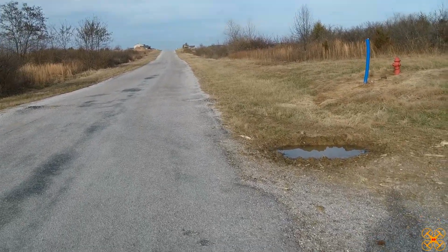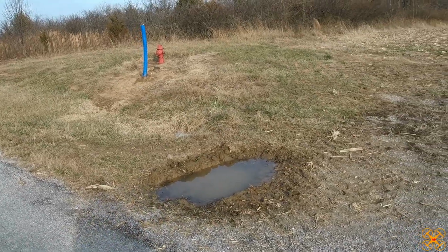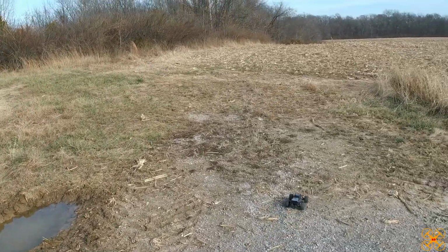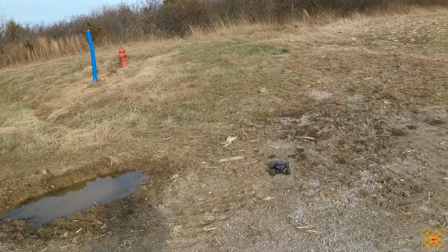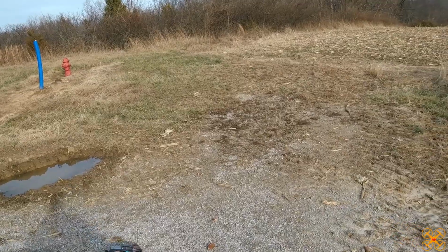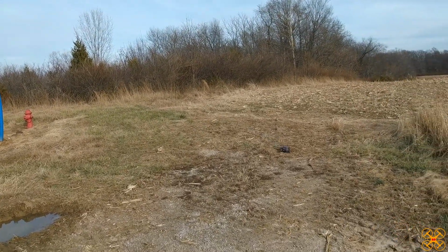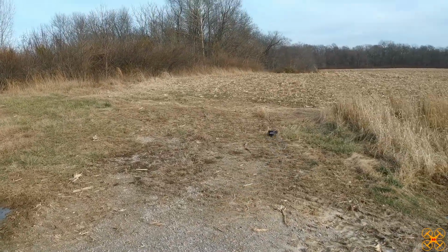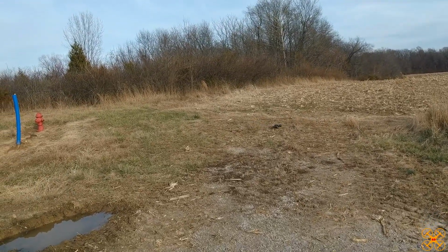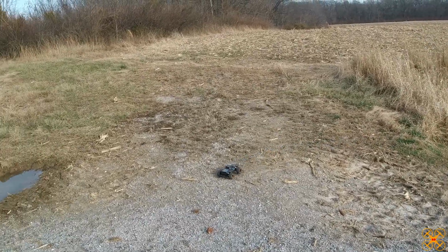There's a pretty big puddle of water. I'm not going to drive it through that. That'd be too deep, but a little water should be no problem. That would submerge this and very easily fry your ESC. Yeah, see, this is doing really well. And where this is flat here, the tractors have come in this field and smashed this down. Look, this is actually a really good spot. I wish I would have come here sooner. Yeah, whoa. Yeah, that does well.